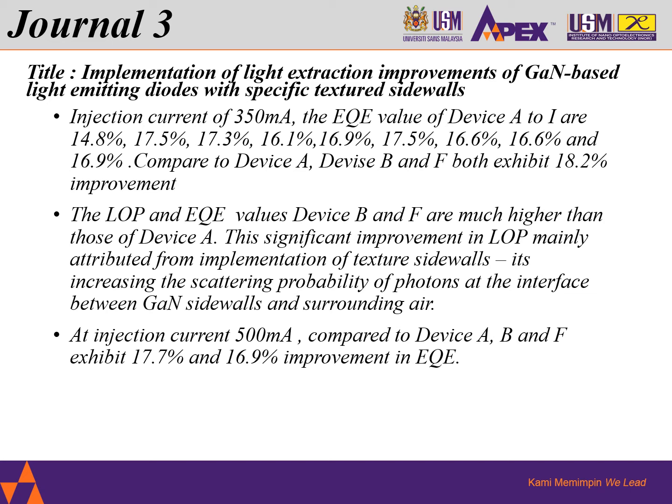At the same time, this is due to the increasing scattering probability of the photons at the interface between the GaN sidewall and also the surrounding air. And with injection current at 500 milliampere, compared to A, B and F increased from 17.7% and 16.9% for the improvement in EQE.